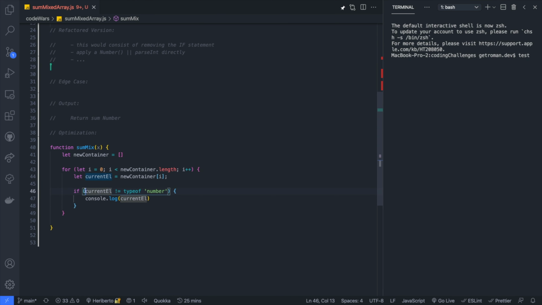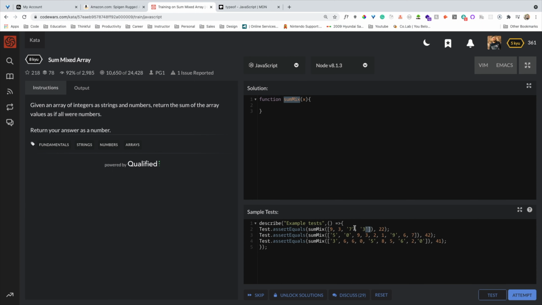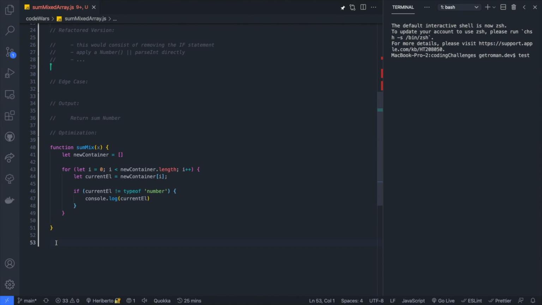Current L. So I'm saying if current L does not equal the data type of number, then print that out. Let me grab a sample. We just need a sample and then execute the sample. I'm gonna copy and paste this down here.